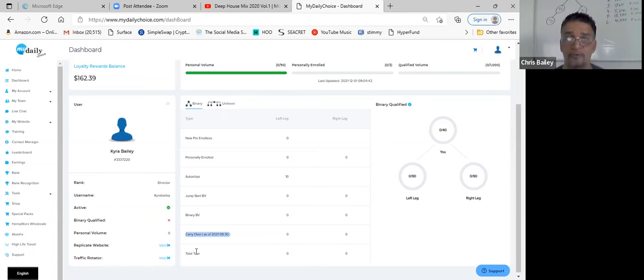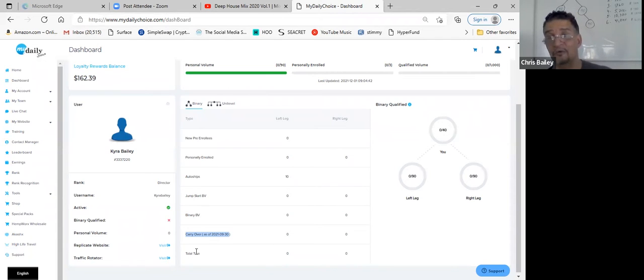Unfortunately, the total tree counts brand new people as well, all right? So it doesn't tell you exactly what your binary check would be. You have to actually do the math. You have to add the binary plus carryover. That is what your leg amount total is, all right? So if you had 100 current binary and you had carryover 500, that's 600, okay?